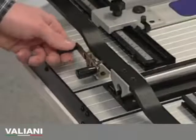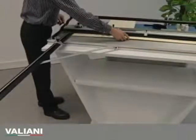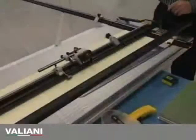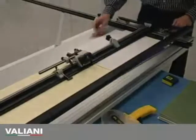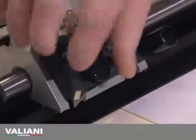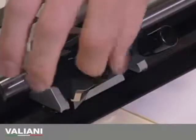The clamp of the machine can be fitted by using the special clamp lifter. Always place a slip sheet underneath the clamp. Place a piece of matboard under the clamp. Now make a cut just in front of the matboard. The blade has to enter a little into the slip sheet.